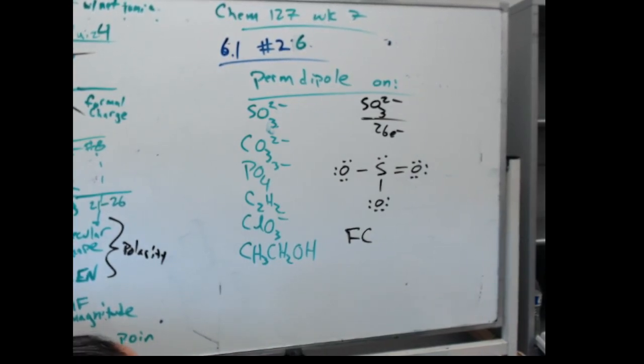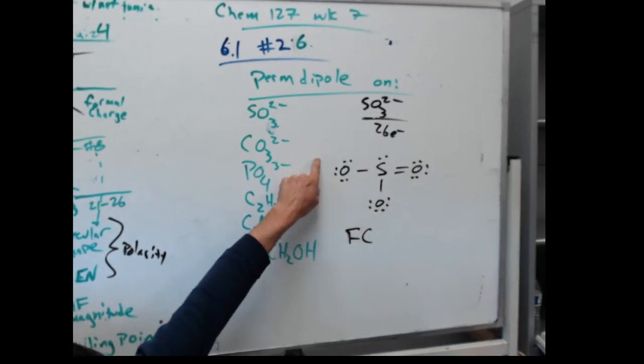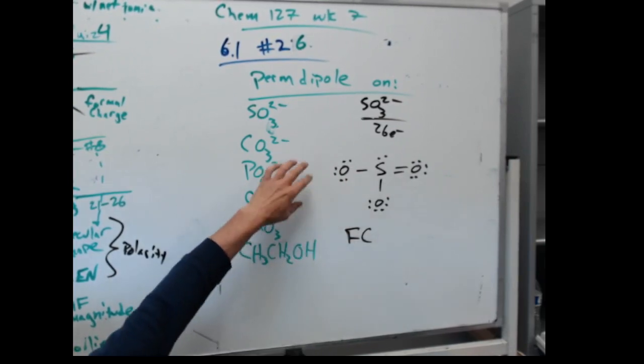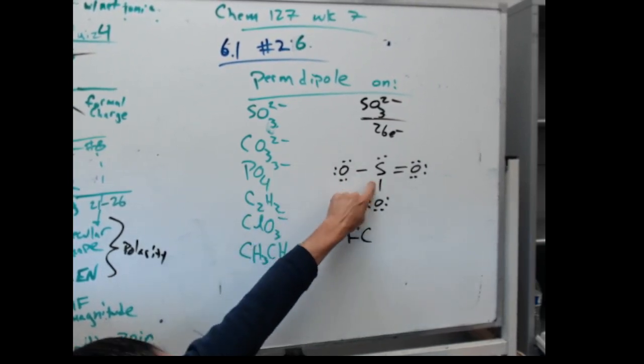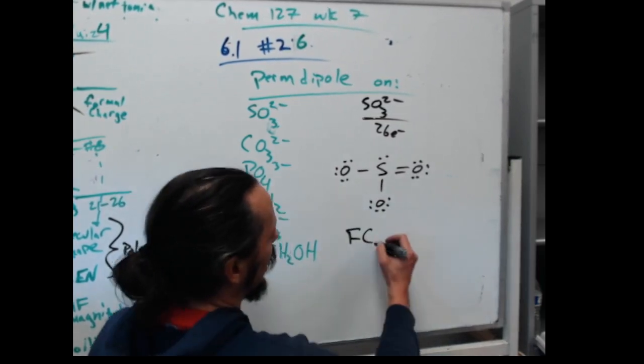I kind of like this, kind of don't like this structure that I've drawn. I like it because I've got an oxygen that's 0. I've got 2 oxygens that are -1. Again, I'm not doing the formal charge calculation for those because I've done it enough that I kind of remember what's going on with those. But I don't know if my sulfur is actually looking good here. So I'm going to go ahead and do the formal charge calculation on it.